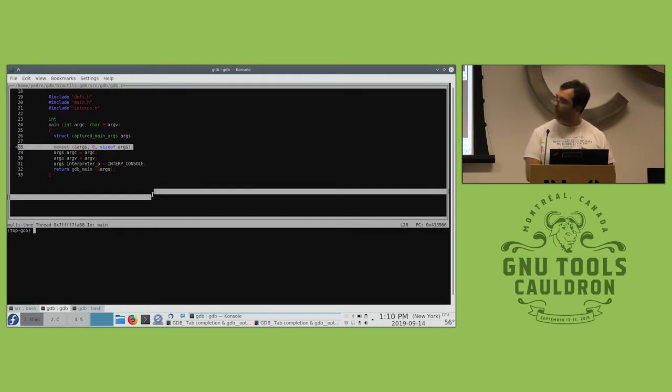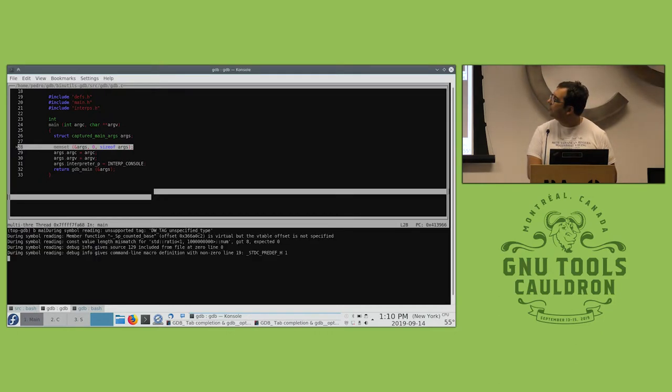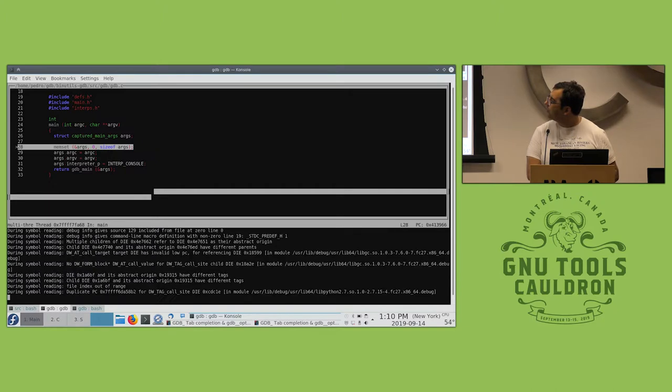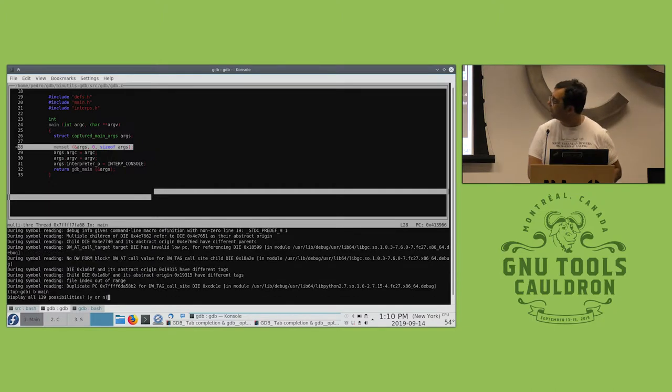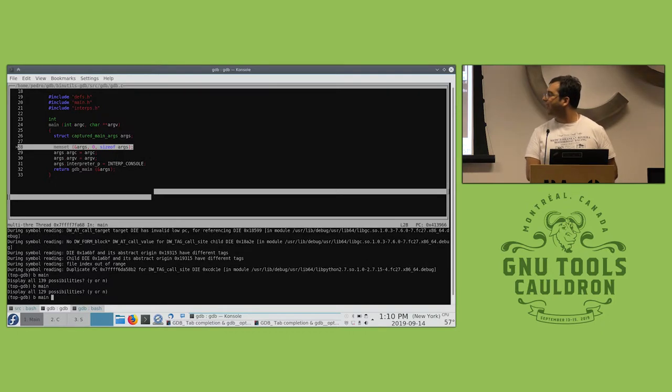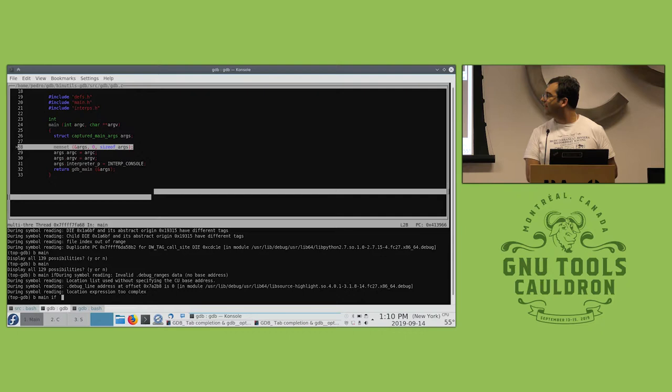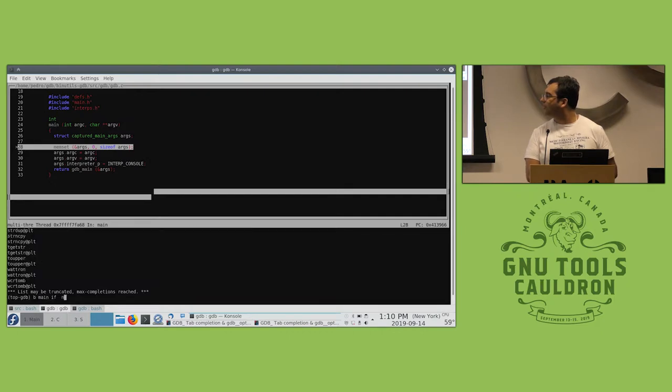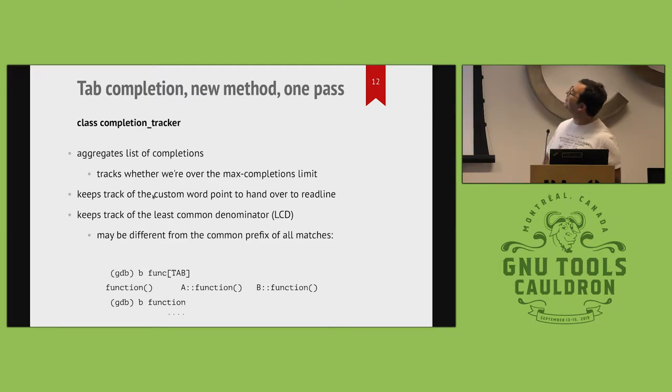Maybe I can just quickly show you. This is me debugging GDB, because it's basically the only program I debug all the time. So break main, and if I type if, now it's showing me, maybe a bad example. Now it's expecting expressions. No. I didn't prepare a right example, but that works. Let's not waste time on that. I have plenty of slides. If you know me, I'm always overslided.